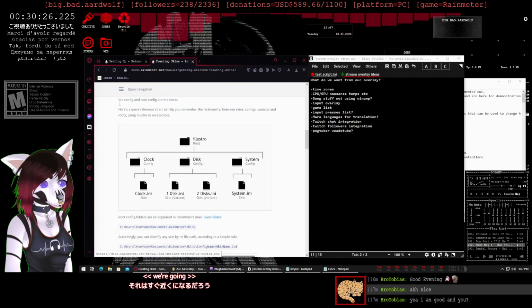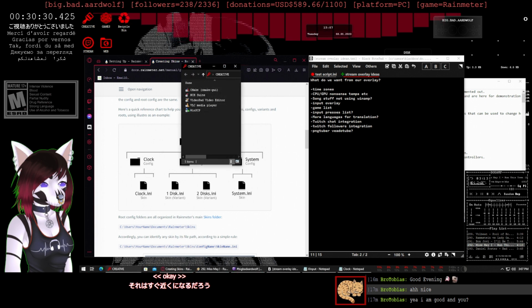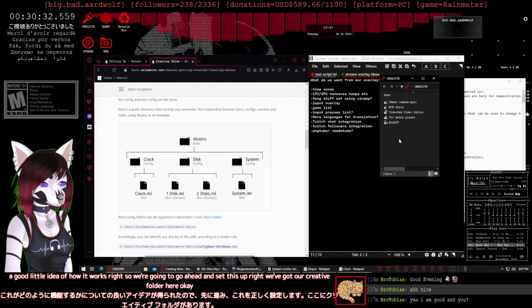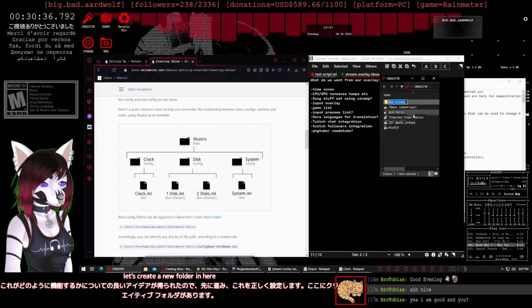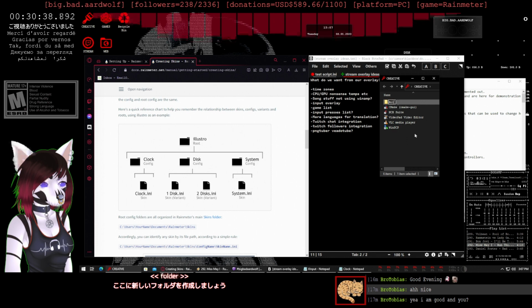So we're going to go ahead and set this up, right? We've got our creative folder here. Okay, let's create a new folder in here. We're going to call this folder Aardwolf.